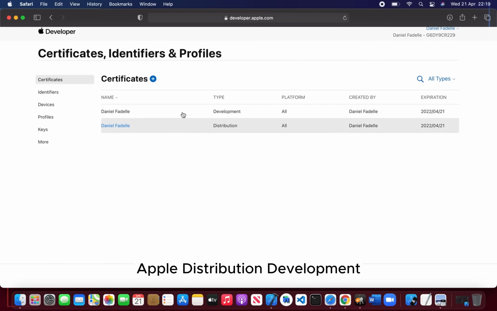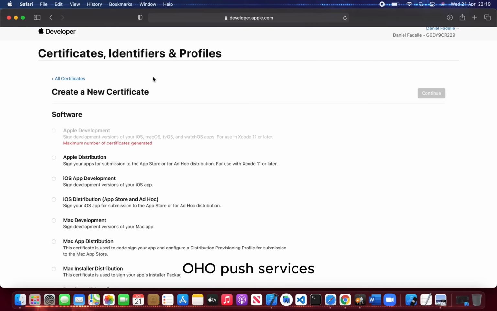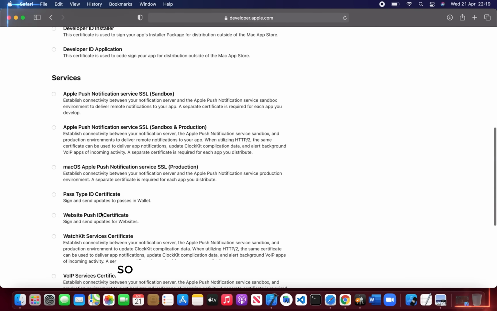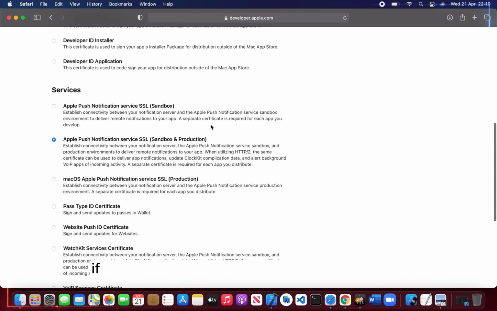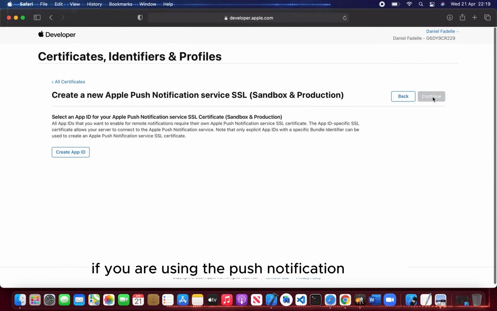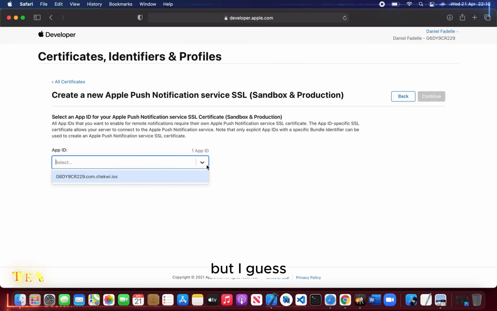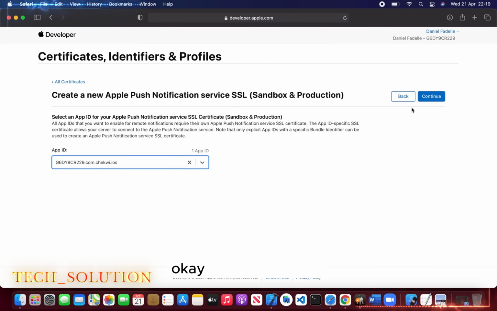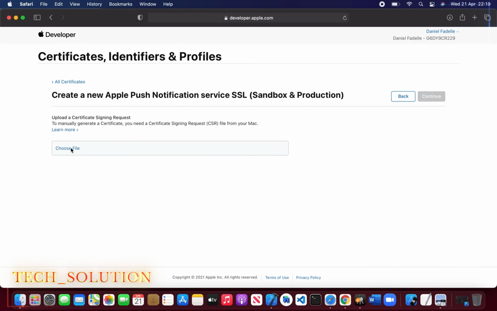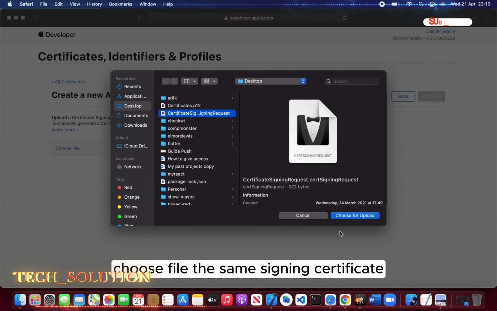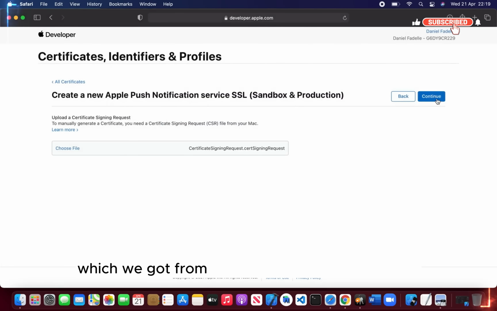Apple distribution, development, push services. This one you only have to generate if you are using the push notification services. ID, continue. Choose file, the same signing request which we got from the Keychain Access.